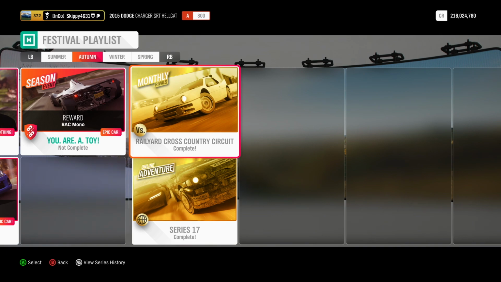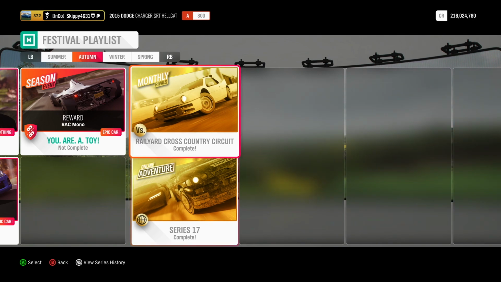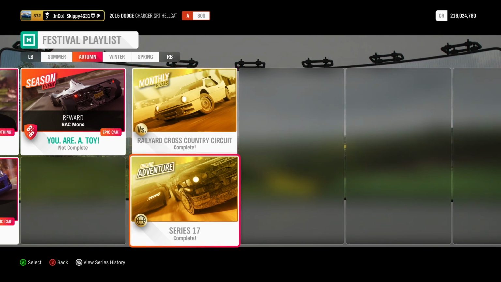I've also completed the monthly rivals, which just needs to be one clean lap. It doesn't need to be fast, doesn't need to be quick, it just needs to be clean. And I've also completed ranked online adventure as well. These two things I get done in summer every season because it carries over to all 4 seasons.